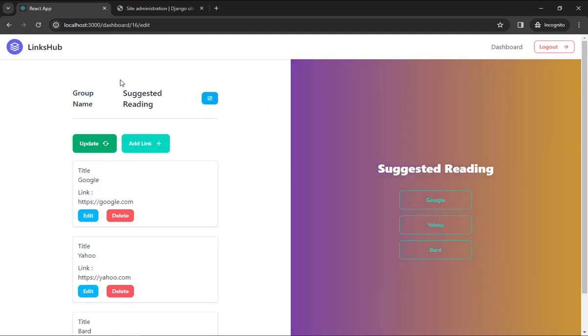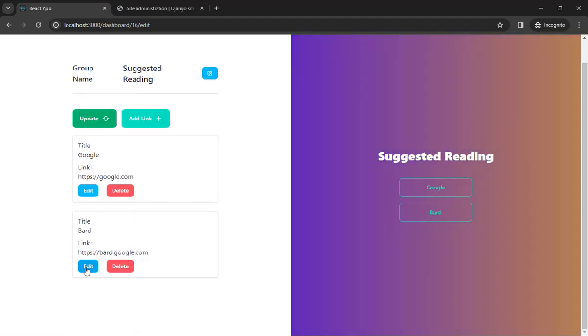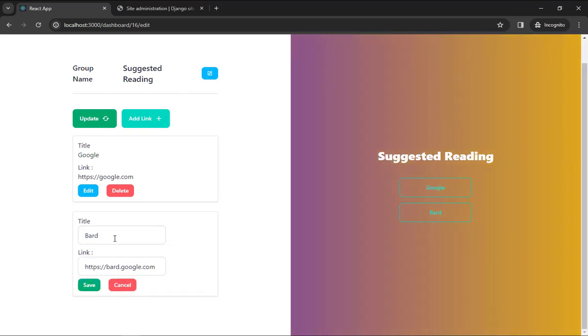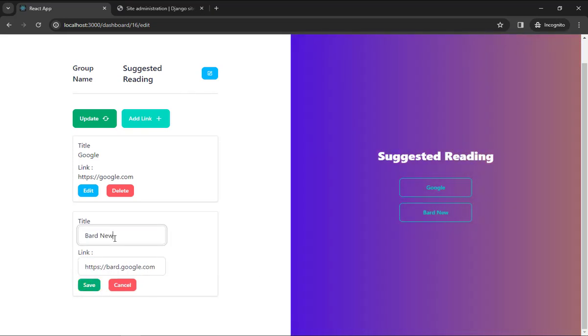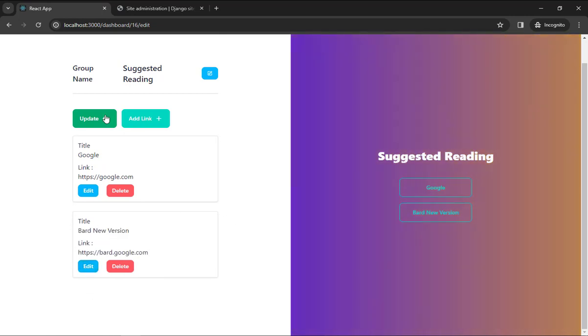So save this, and when you make changes, this will be real time. It will be changed here in the preview. Okay, not on the server, it's just a preview of your link. So I'll just delete this and update it, and it will be updated here. And if I want to edit this about the new version, let's save this, and if I update this, it will be updated. Okay, about new version here.